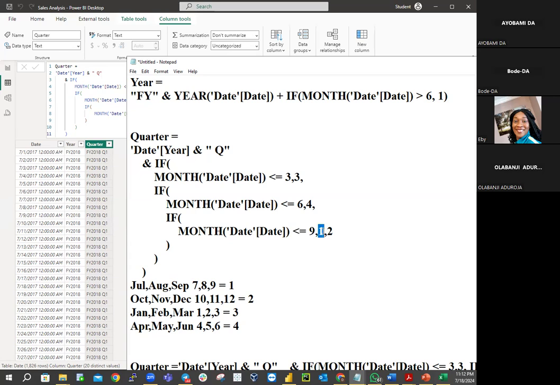The moment it's not 7, 8, or 9, definitely it's going to be either 10, 11, or 12, which is quarter 2.